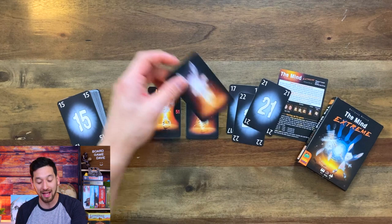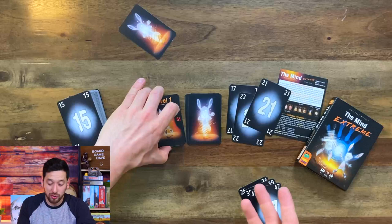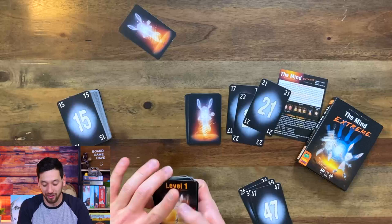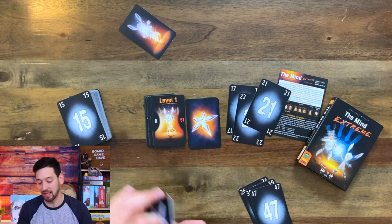Now, sounds pretty straightforward, and in the first few levels it is. In level 1, everyone starts with just 1 card, level 2, 2 cards, so on and so forth. But eventually, you're gonna be getting 8 cards at a time, 9 cards at a time. It gets very difficult, and along the way, you'll get some extra lives and some extra lifelines, these little things you can use to kind of mulligan around, so on and so forth.